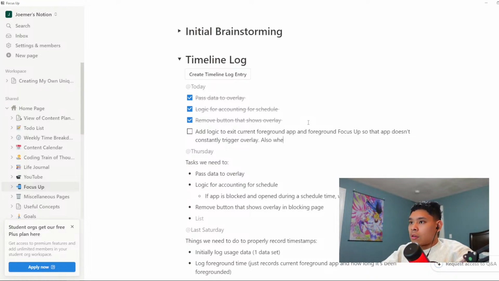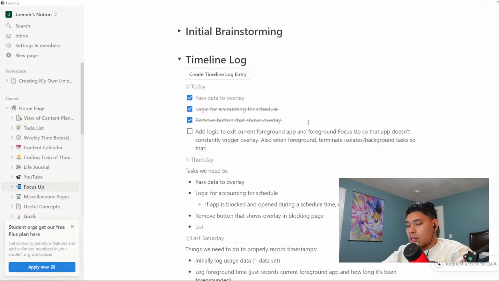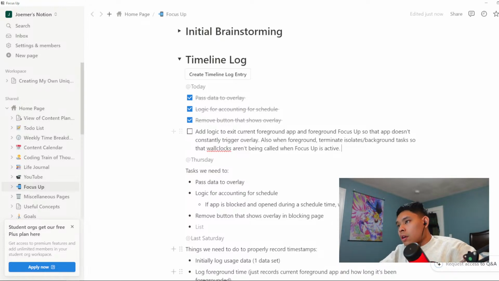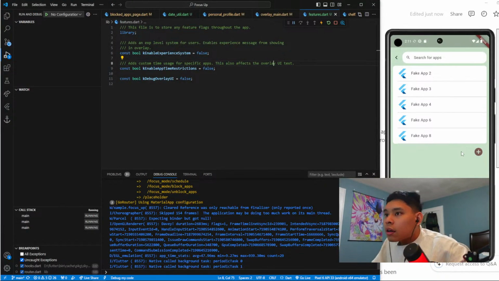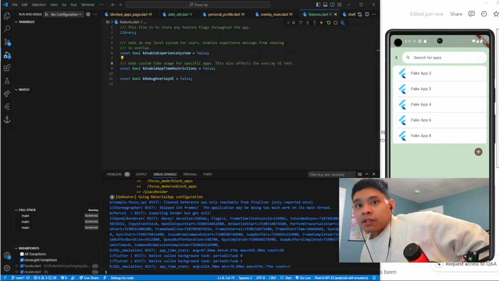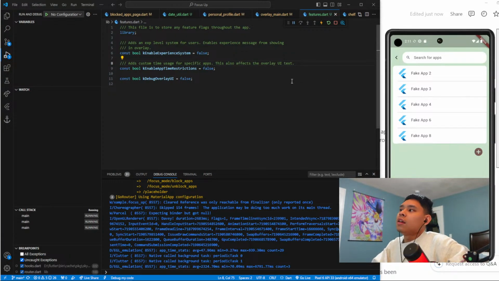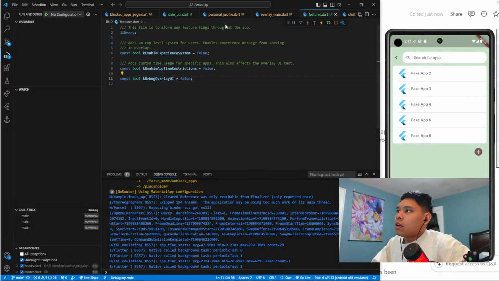Also, when foregrounding, terminate isolates and background tasks so that wall clocks aren't being called when FocusUp is active. All right, cool. And yeah, there you go. The button is gone. We did all of our tasks. Okay, cool. We did all of our work.